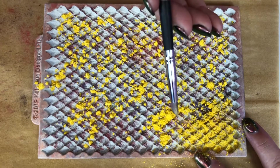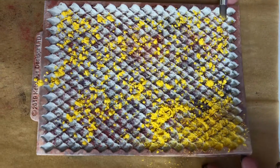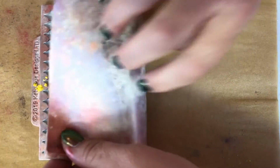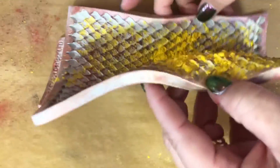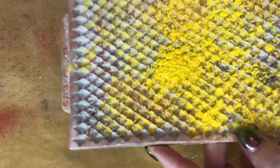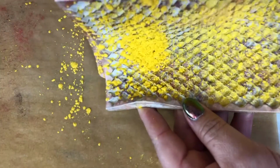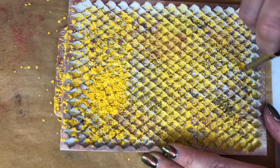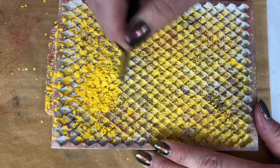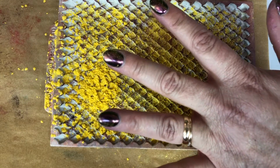What I'll do is I'll scoop up some with this guy and place it into areas that I don't think got hit with very much mica. Actually, you know what? I might actually do this. I'm gonna tap it around and move it around. Make sure everything has got something. Might help a bit. So far I need some over here. Okay, so I'm gonna continue pushing this in all over, and I am literally just smushing it in. So I'm gonna fast forward in this area, so that's my signal.